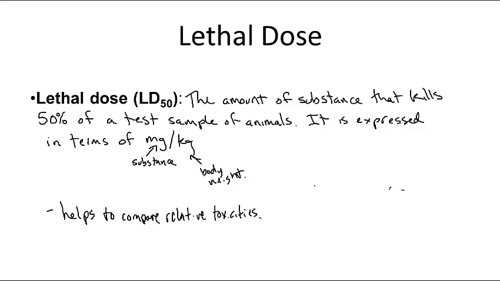So, this is expressed in milligrams of substance per kilogram of body weight, because me, as I near 200 pounds, it's going to take more of a substance to kill me than, say, one of you guys who might be 100, 150, whatever pounds. I'm bigger. I have more body weight. It takes more stuff to get me sick, or for it to be toxic to me. So we measure in milligrams per kilogram of body weight. This is not only interesting, it's going to help us with the math that's coming up, which is a lot of unit conversions.